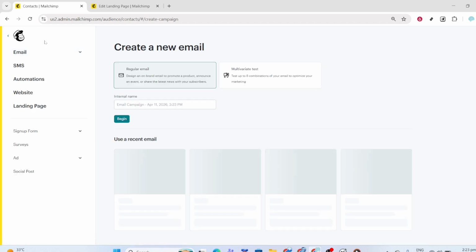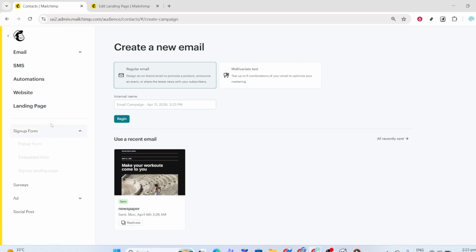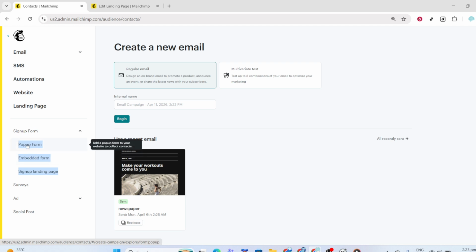This opens the creation panel where Mailchimp groups all the tools for building marketing assets. Next, select Sign Up Form. This tells Mailchimp you want to capture email subscribers, and it will guide you through the simplest path to get that done. You'll now choose how your form will appear.